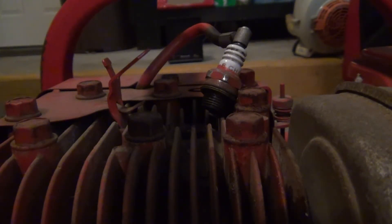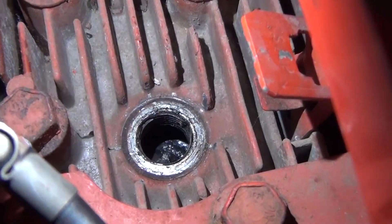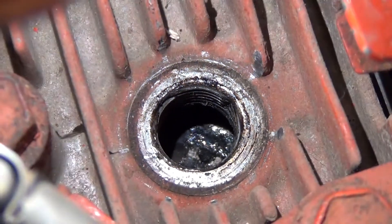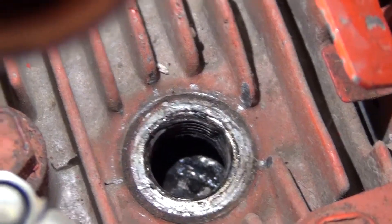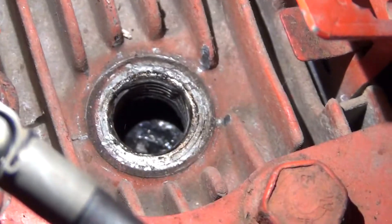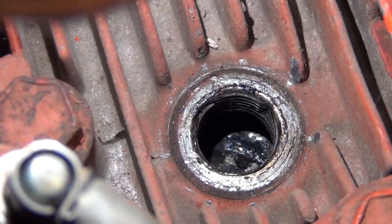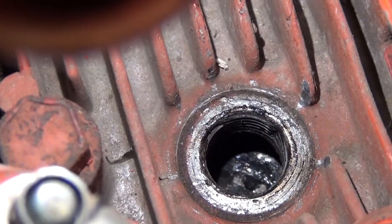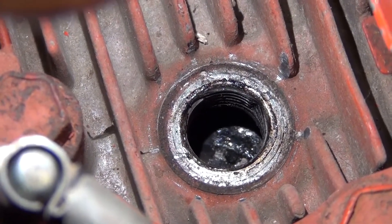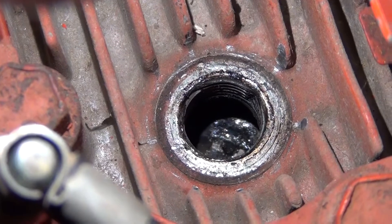Let's see what kind of gas was stored in this guy. Before I put the spark plug back in I did peek down into the cylinder - we have a little bit of buildup, some carbon in there. I'm not sure how bad it is. I'm planning on keeping this unit for myself, not selling it. We'll probably go ahead and clean the piston - the cylinder is probably okay, we'll take a look when we take the head off, but the piston will definitely need a little cleaning.